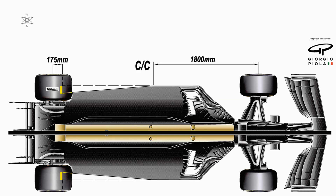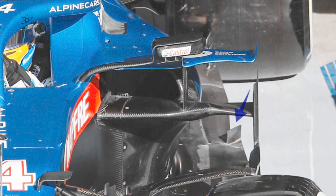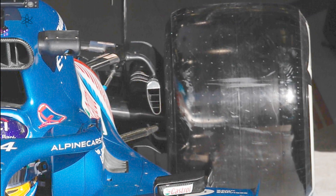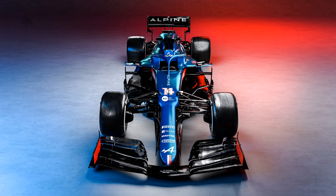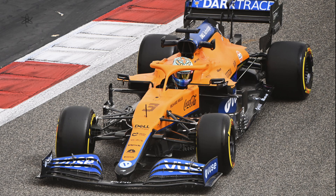There is a consistency in development amongst F1 teams for 2021 since the floor cutout regulation is now in effect. All the teams have forcefully narrowed their side pods, so much so that the center pod has taken the brunt of it. The air scoop coke bottle area is significantly larger now. The engine bay outlet is larger too, maybe so they could run smaller side pods, scavenging more air through the smaller side pod intake.